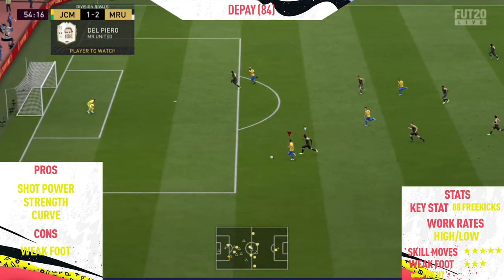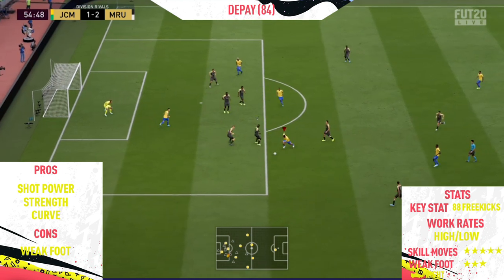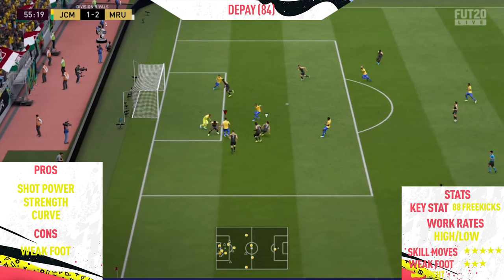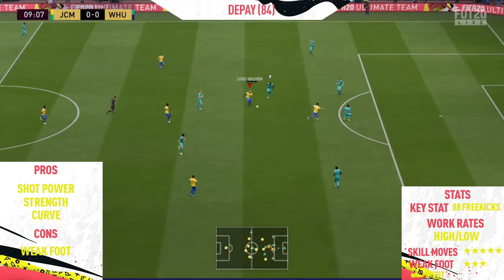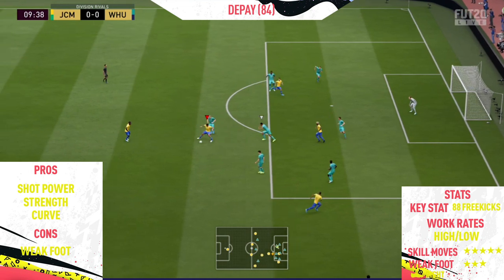So the key stat is the 88 free kicks. Now, I don't manage to score a free kick in this video, but let me just tell you this, his free kicks are honestly insane. Some of the best, if not the best, on the game. I hit the crossbar loads of times. The keeper had to make some really good saves loads of times. So I think if I did play a few more matches with this guy, I definitely would be able to score some more free kicks.